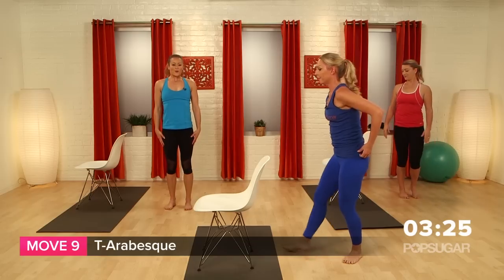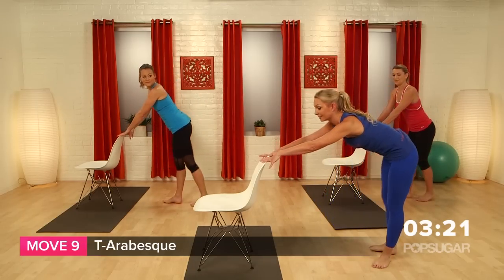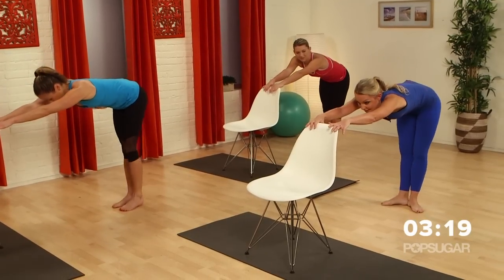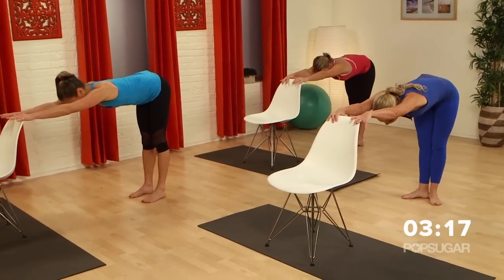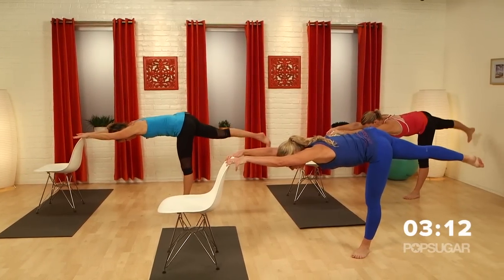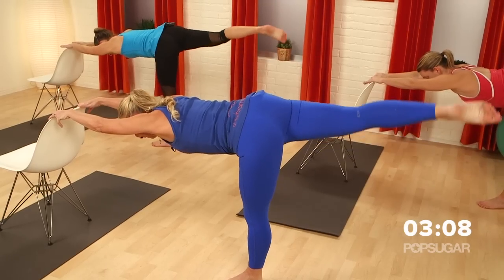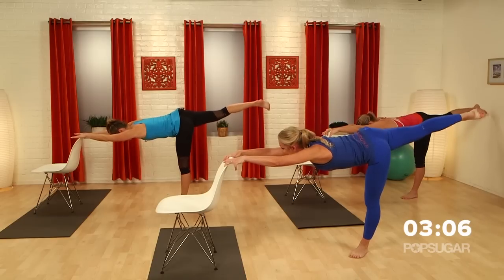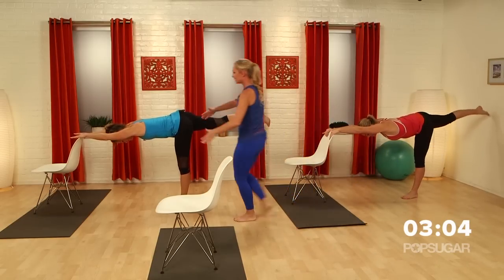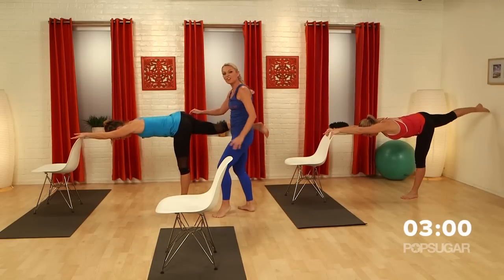Okay, we're going to face the bar now. We're going to be ballerinas — we're going to go into arabesque. So the hands are wide, your ears are by your biceps, and you're in a V position, a ballet position. Take the right leg all the way up and we're just going to do gentle pulses. The key here is to get your ears by your biceps, in that beautiful long line, and just focus on the glute and deep into that hamstring.